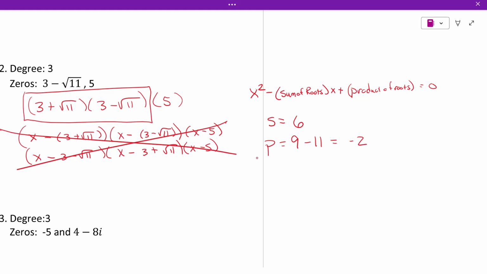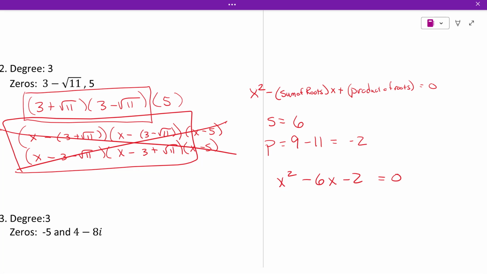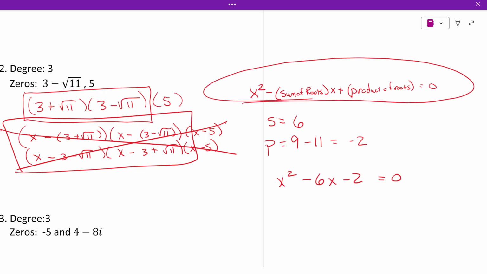So this works out to be, with the sum of the roots, x squared minus 6x plus a negative 2, or minus 2. So multiplying all these out, you would get this. Very simple form. See why I do the sum and product of the roots instead of trying to multiply all that out? Because too many people in the process of getting there make a mistake. And I just say, no, let's just do it this way.